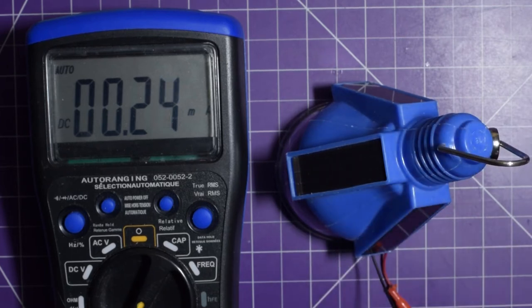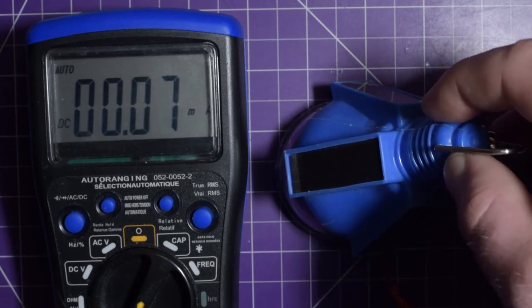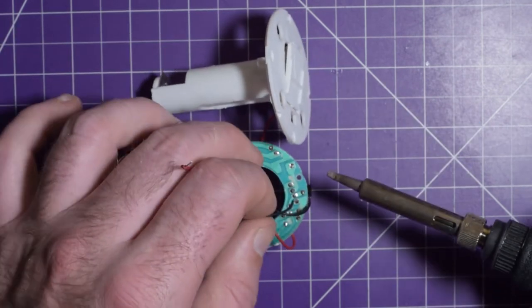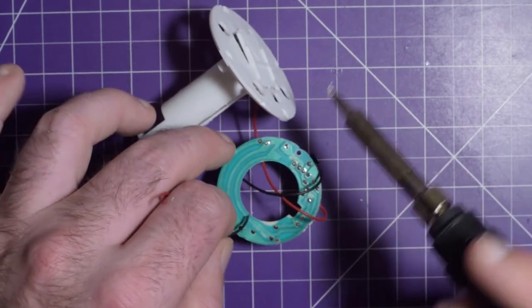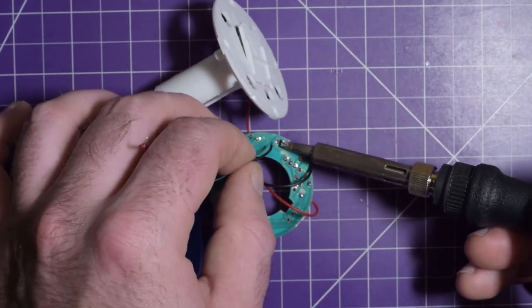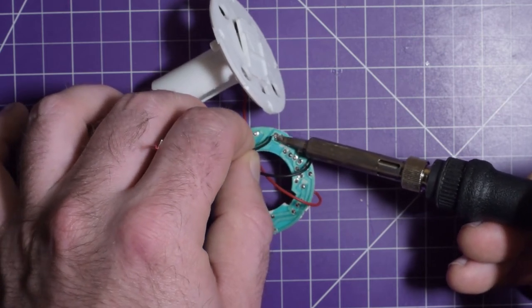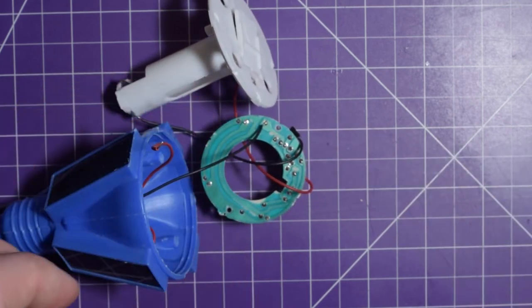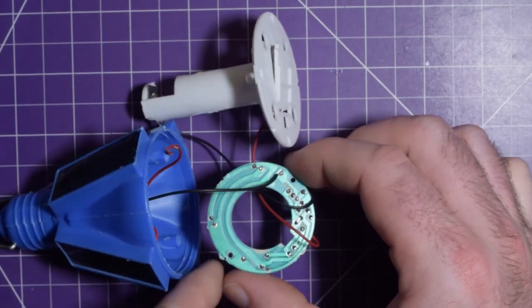Let me solder this back together, and then we're just going to check the total current that we can get to flow to the battery. Let's check it out. I'm going to try to line this up here. Not sure if this will make it a really nice shot, but try. So that wire is supposed to go through that hole, but this is much simpler. Plus, I don't think it's going to be under much strain.